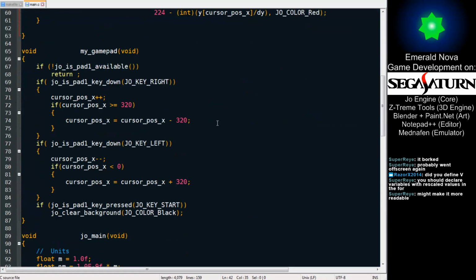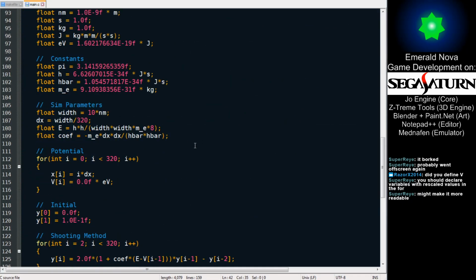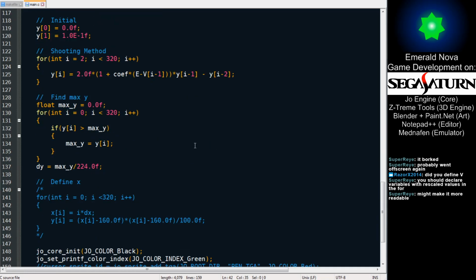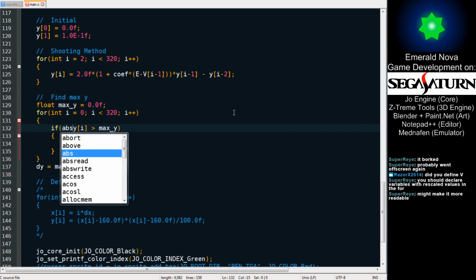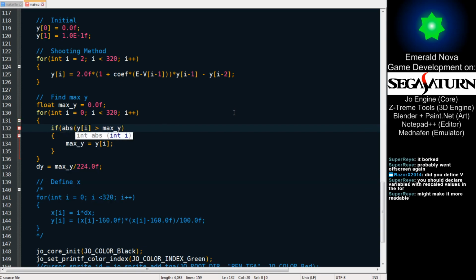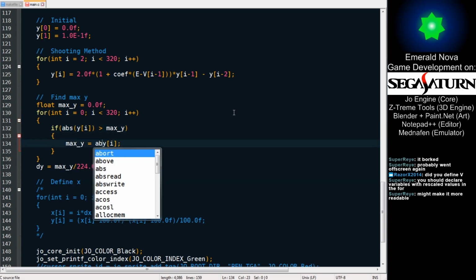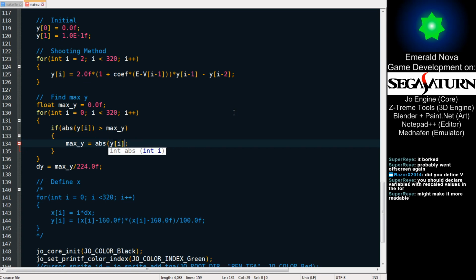I would like to be able to sample how big dx and dy are, but I can't think of a good way of displaying floats. Oh, maybe the absolute value will help here. Not sure about that, but it might.